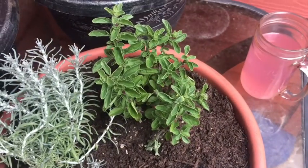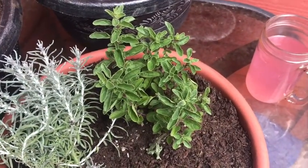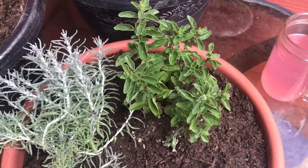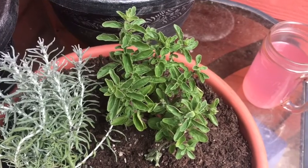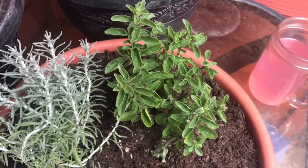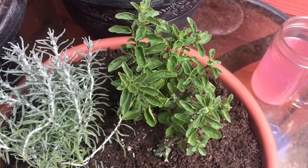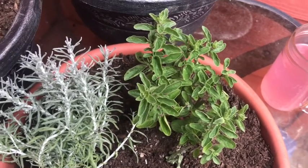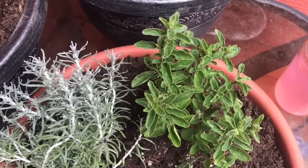This is Sicilian oregano — just a smaller variety than some others on the market today. I've got a pretty small yard so we're keeping some container pots occasionally. It's used in many food dishes as well as sachets. I didn't actually find any medicinal uses in my books because they're English in nature and this is a hot Mediterranean plant, so they wouldn't have known about it or been able to grow it.